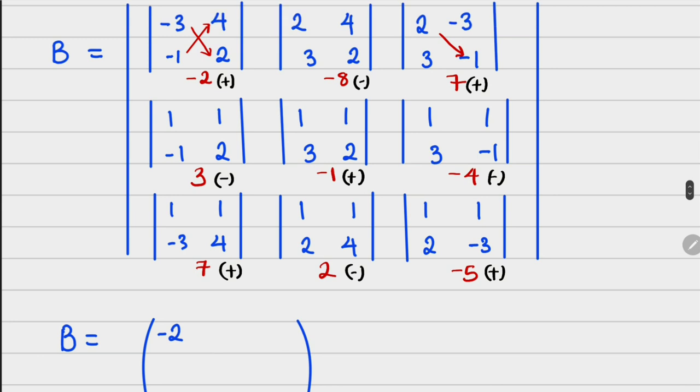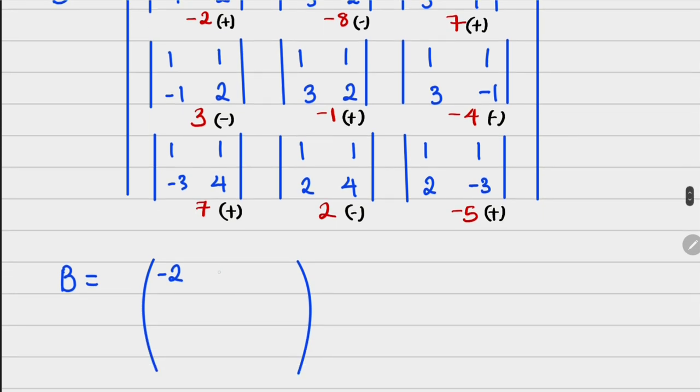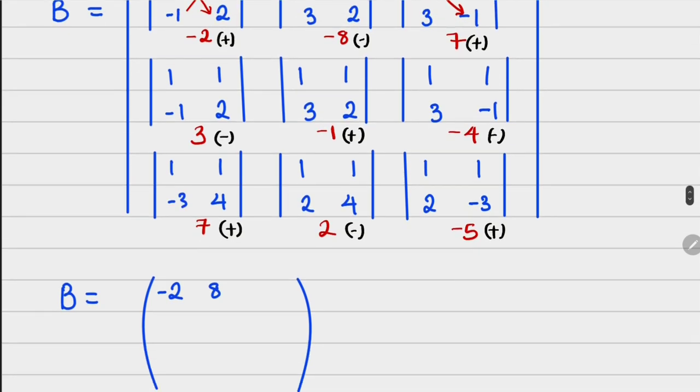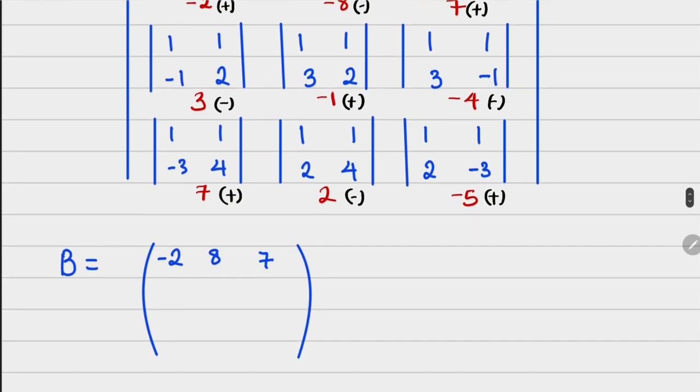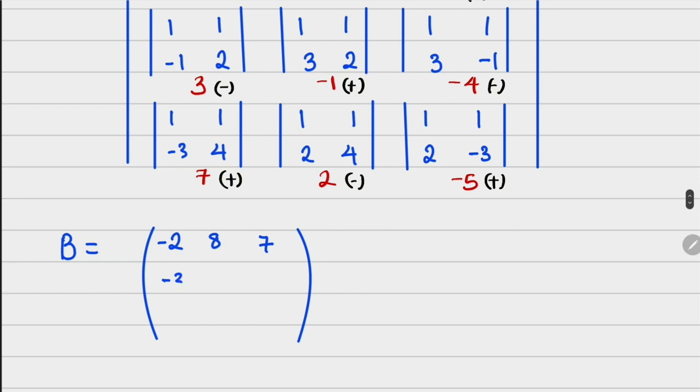Like the first one is going to be minus 2. I don't have any problem. Now look at the second one. Minus 8 times negative 1 is going to give you plus 8. Then the last one, of course, is 7. Nothing changes. Then this is going to be minus 3. Then I have minus 1. Nothing changes there. Then I'm going to have 4. Then I'm going to have 7. Then minus 2. And the last one, I'm going to have minus 5.